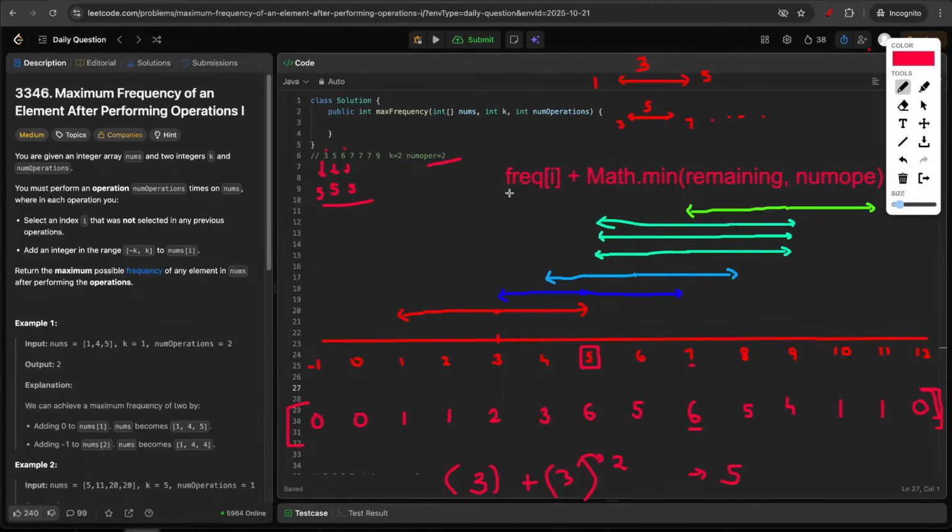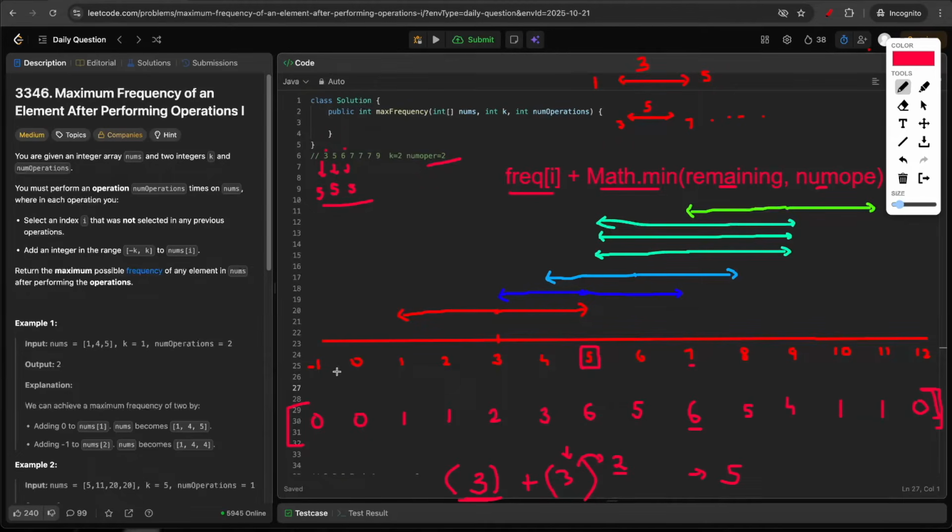Frequency of 5 is how many times the number is present originally, and out of the rest we have 3 numbers that can be formed, but you can only transform two numbers. That's why we take math.min of the remaining and the number of operations, and when we add both of them we get the actual frequency of the particular number i. So we just repeat the process for the entire array.